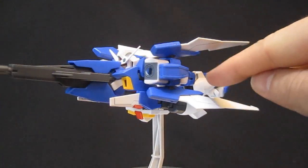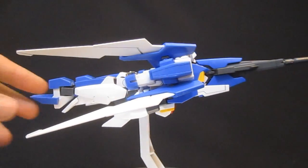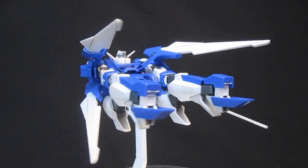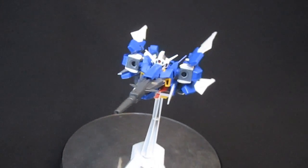And you can see that the hands are going to go back there and attach into the legs. The only problem is the hips are going to attach solidly, but these legs you can bend out and become asymmetrical. But overall, I have to say that this is not a terrible looking vehicle mode for a Gundam.